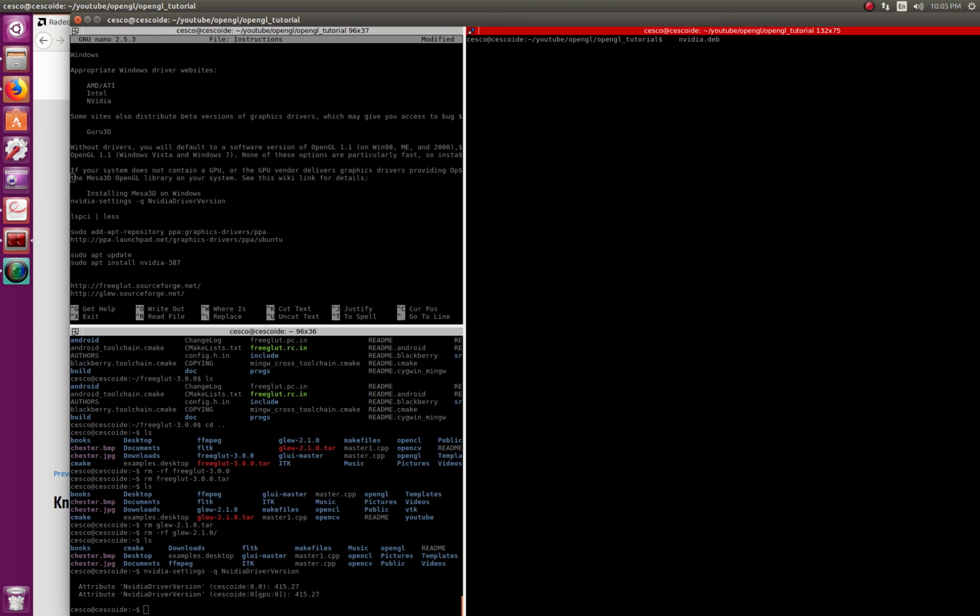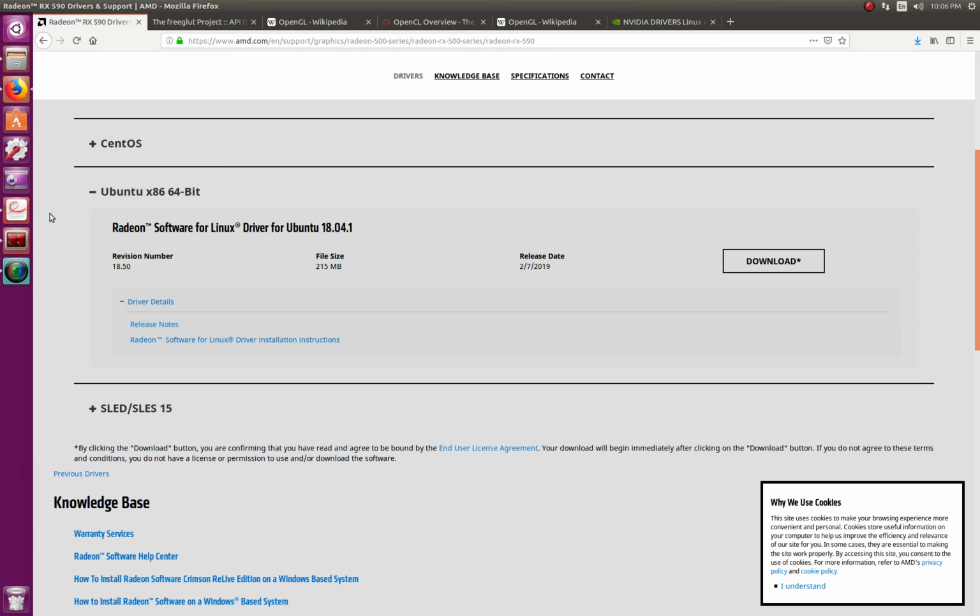So all you need to do is, it's gonna take sudo privileges, so you do sudo dpkg -i and the name of your Debian package and hit enter, and it's going to install the Debian for you. That's if you have an AMD. So now we're done with this step. We have the right drivers. We're ready to now work with other things that OpenGL needs. What are they? Let's find out.